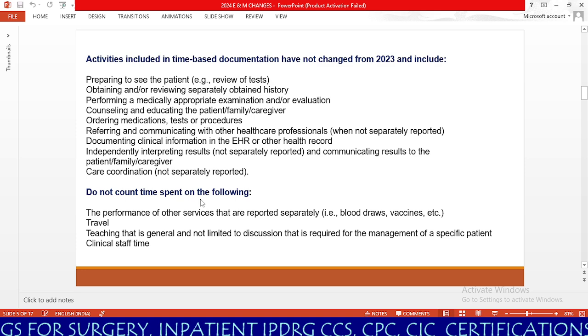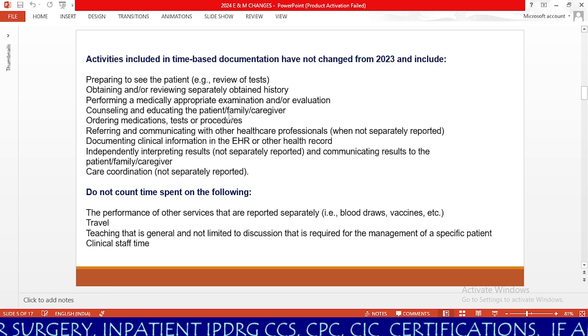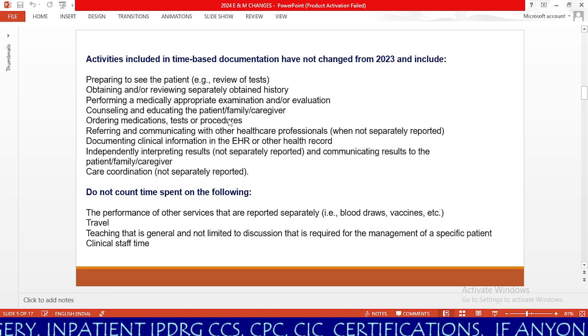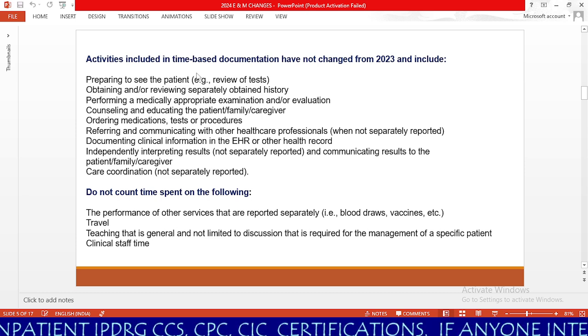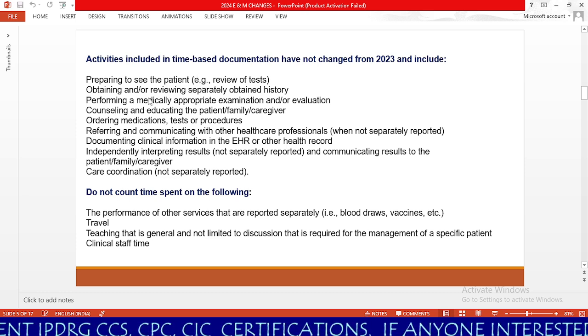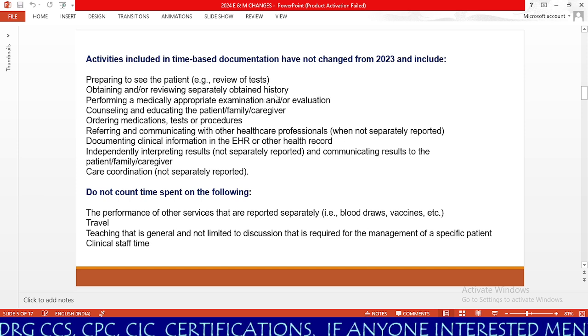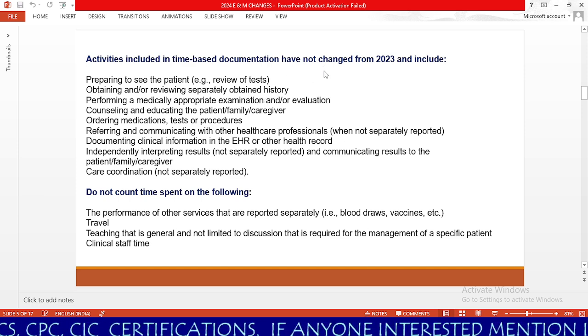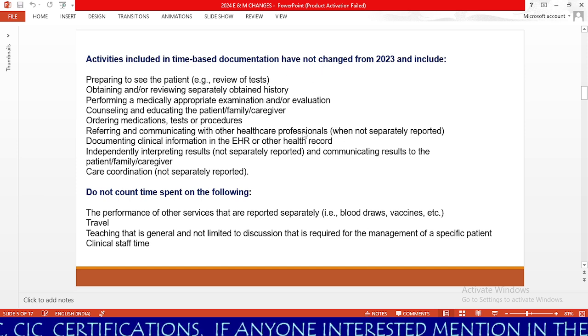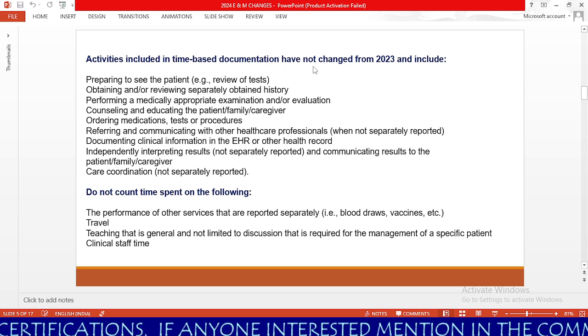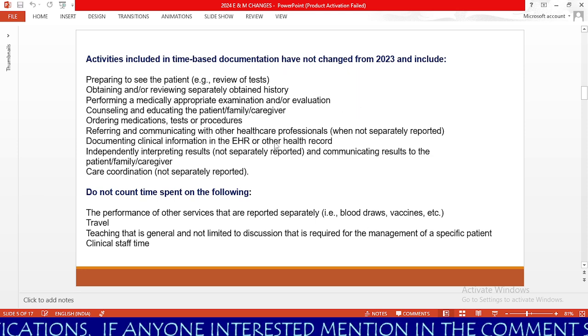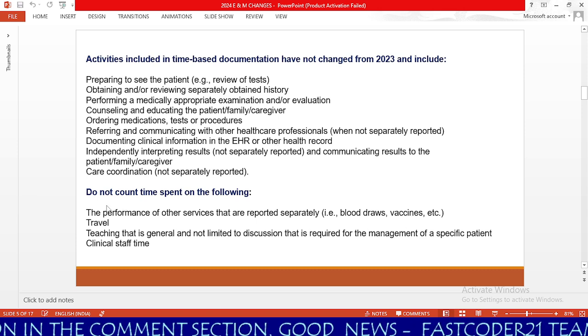As all of us know, a few activities are included while we are coding using time, like preparing to see the patient, obtaining and reviewing separately obtained history. These have not changed from 2023, and we will continue to use them in 2024 also. So these are the guidelines.